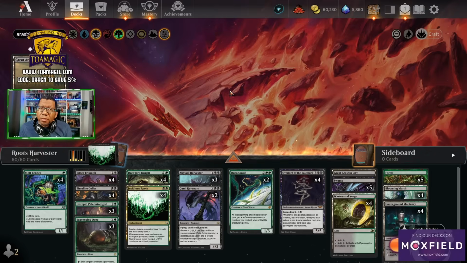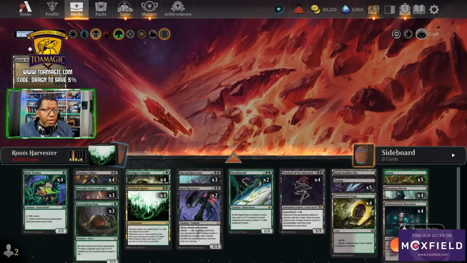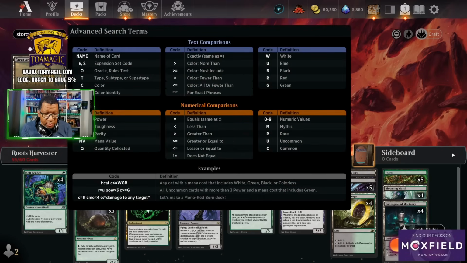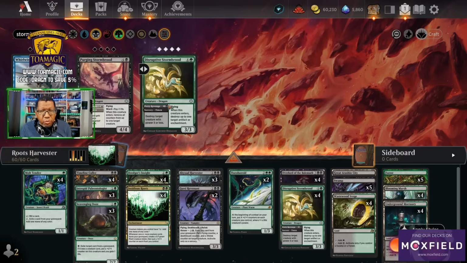All right, I got the lands in here, but now that I'm looking at it, just for more creatures, I think I'm going to cut this, and I'm going to play the Stormbrood. Not quite the same, because if we use it for removal, it goes back into the library, but this is probably okay. I don't feel great about it, but you know what?